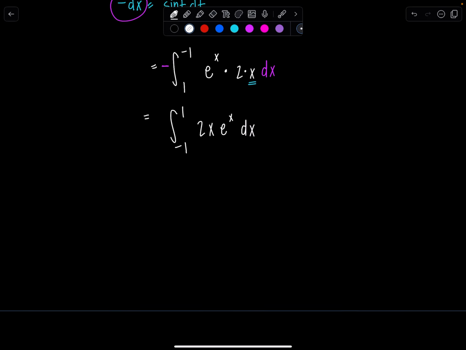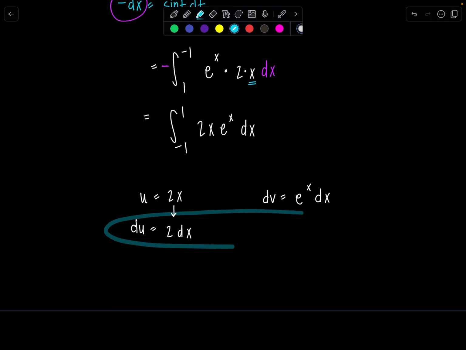And I'm so glad we didn't use up the variable u making that substitution. Okay, so if I have a polynomial times the exponential function, polynomial is always going to be u, right? 2x. And then the exponential is going to be e to the x dx. Why do I say that? Because when you find du, you take the derivative of a polynomial. It's always going to go down by 1 degree and get more simple. And when we integrate, we only integrate this product down here, right? Of du times v.